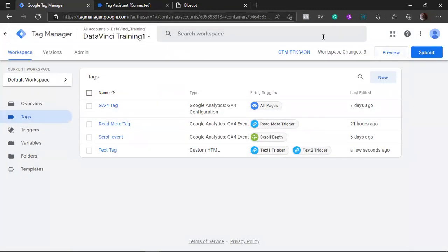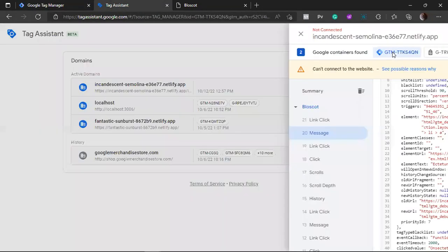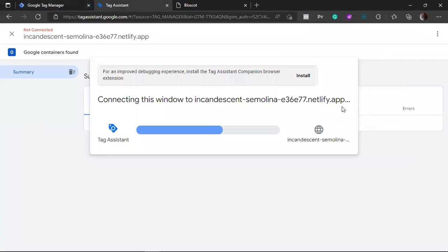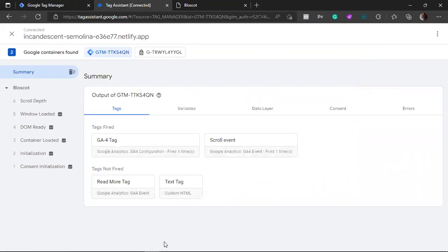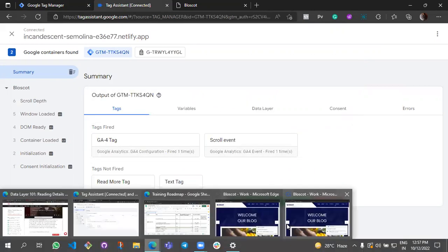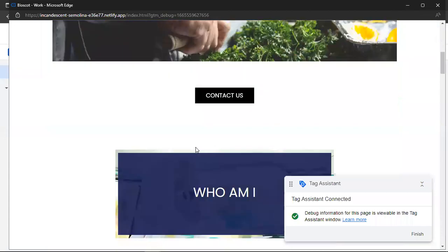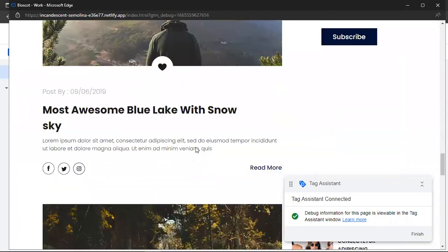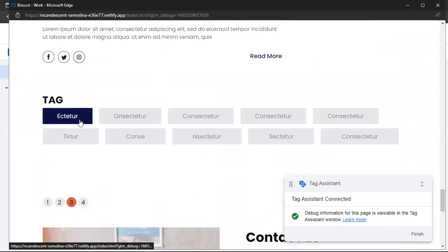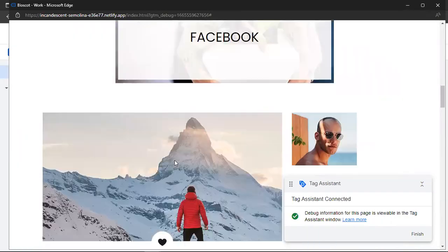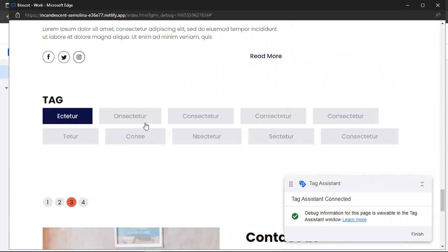We go to the preview mode again. So if we go back to this, and click here, let's do another click so that we can check them together.